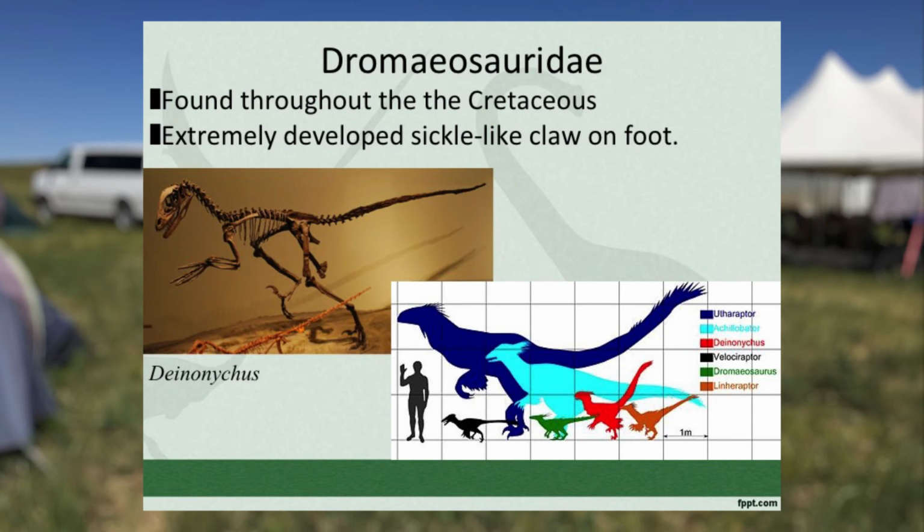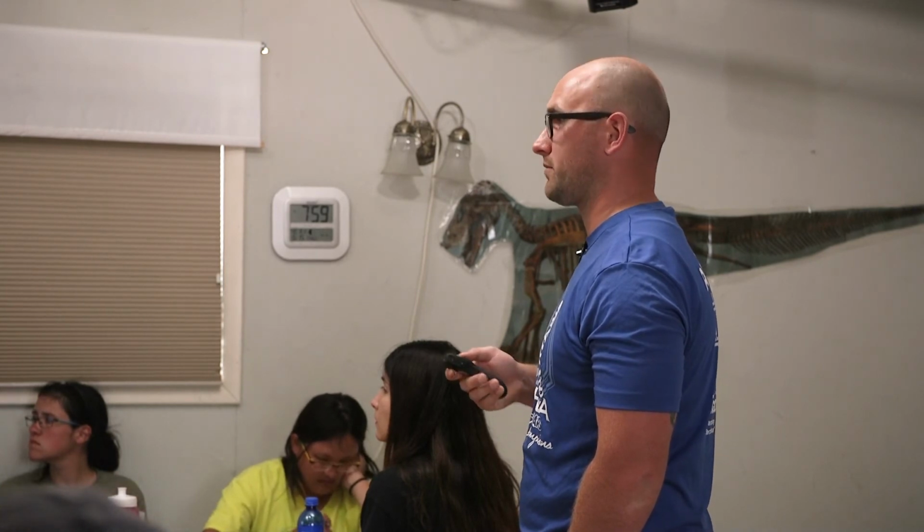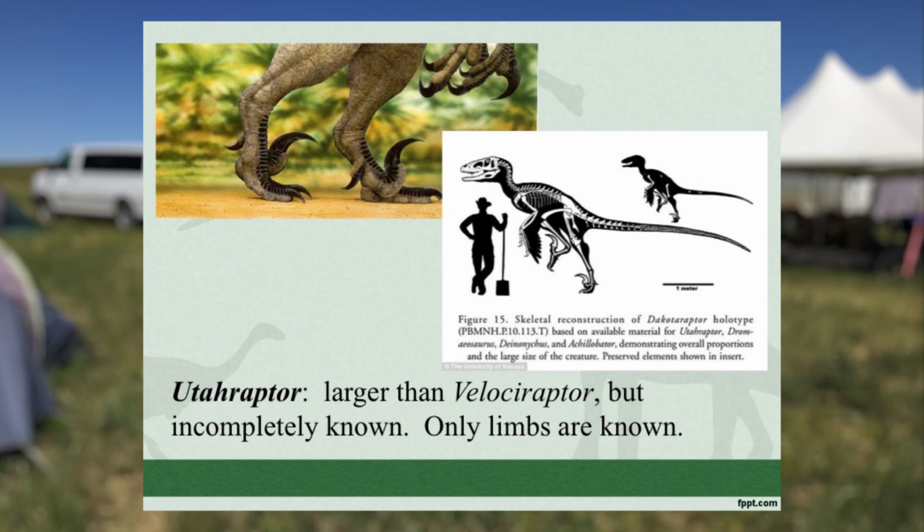All right, moving on to the dromaeosaurs. These are also considered the raptor group, found throughout the Cretaceous. The thing that sticks out about them are those sickle-like claws on the foot that had the ability to move back and forth. Whether it was for subduing prey, climbing trees, or both, we're not quite sure. They come in all sizes. Velociraptor is actually one of the smaller ones, even though it's portrayed as a quite large dinosaur in the movies. But really the larger ones were Deinonychus and the Utahraptor. The Utahraptor was definitely larger than the Velociraptor, but we really don't have much of the skeletons. We only know this animal from most of the lower limbs and some of the upper limbs, but you can do the calculations and the proportions and figure out approximately how large it was.